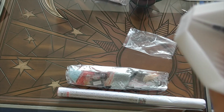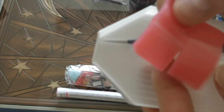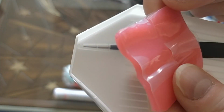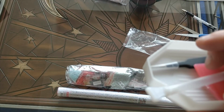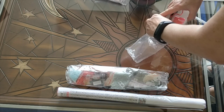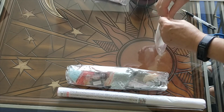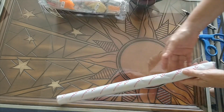And then this wax, I mean, it's a big piece, but this is not good wax. I can tell right now that it's not see-through really, and that's not going to be good wax at all. The wax in the other kit was much better. Okay, so I'm going to set the drills aside for now.